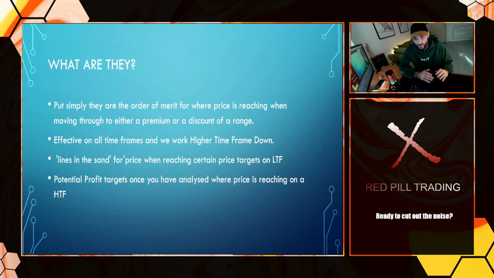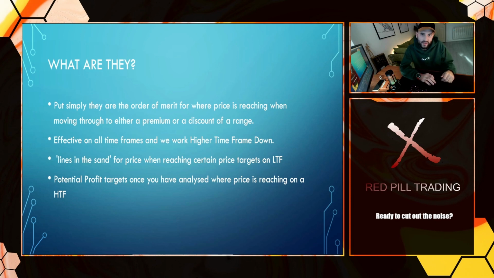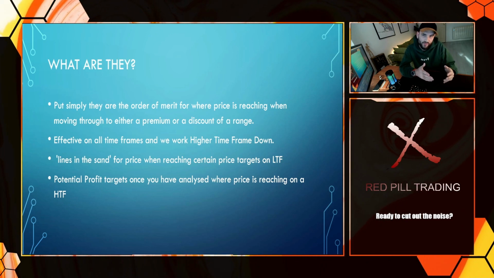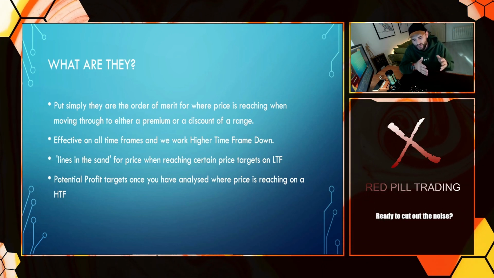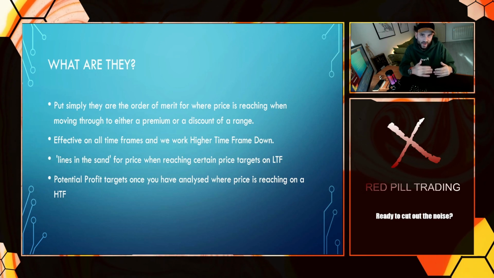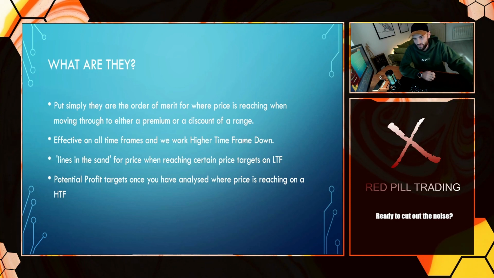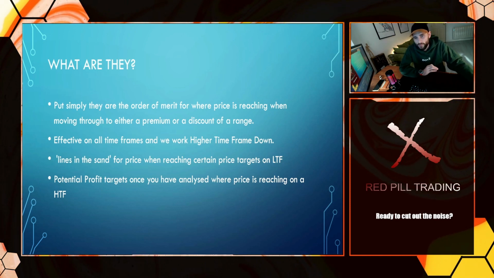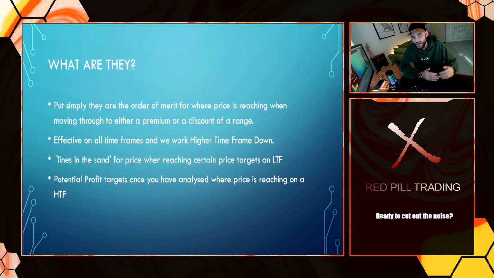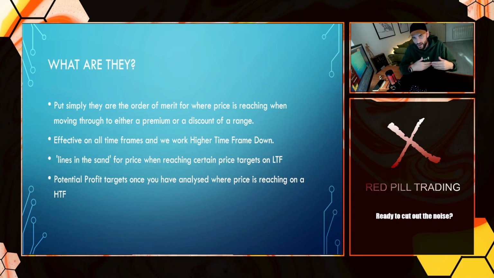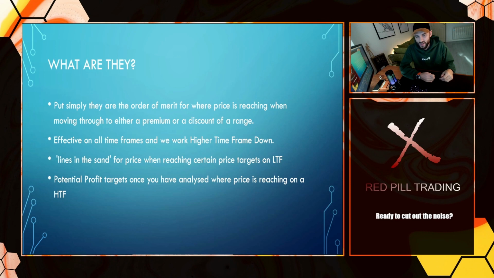They are effective on all time frames, from higher time frame all the way down to lower time frames. And again, I'm going to break down how I personally and specifically use PD array matrix to frame my entries and exits. For me, they are lines in the sand. So when I'm on a lower time frame and I've already done my higher time frame analysis, I will use the PD matrix on a lower time frame as a line in the sand. We'll break through all of that again as we go through the charts example. And then finally, they are potential profit targets when you've entered a trade, for where you're going to peel off partials. This is how I use it when I am trading. So I'll join in with the market makers and I will peel off my position at low hanging fruit.